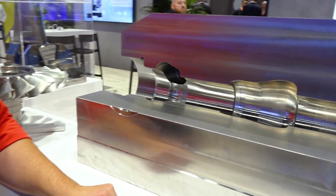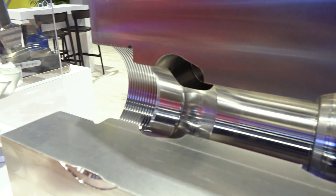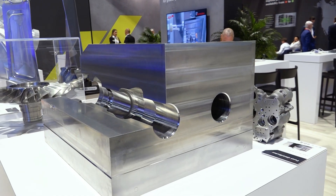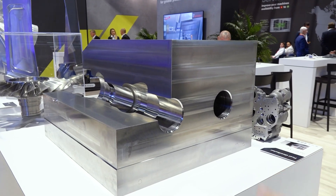I'm here with Jason at the booth. I have a background in machining — I used to set up manual Bridgeport mills and Lucas mills — and when I see this, I want to cringe and run away. This is the stuff I ran away from when I was on the shop floor. How does this get done at StarRag? Basically a lot of times you'd need so many different attachments and heads to produce this type of internal geometry. It's often referred to as Coke bottle geometry, but with our Heckert with a DBF head, you can produce this with about seven tools automatically changed into the slide axis of the spindle.